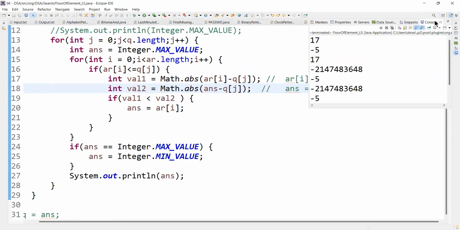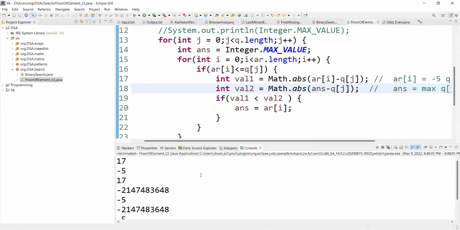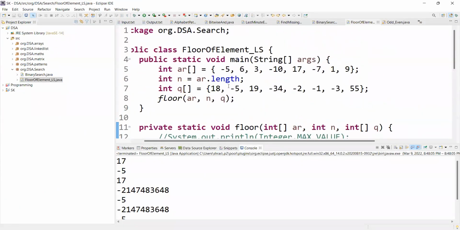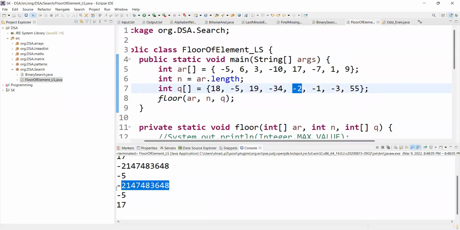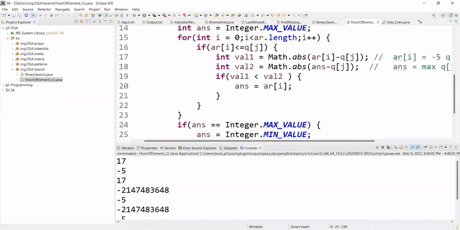Now let me see the value and what's happening. Here we can check. For 18, you are getting 17. For -5, you are getting -5. For 19, you are getting 17. For -34, you are getting this negative value, justified. For -2, you are getting the correct value. For -1, you are getting the wrong value. And for -3, again, it is giving the correct value. I'm not sure why that is overflowing only for -1, but I'll check this particular thing once again and I'll let you all know. Okay, but I hope you understood what was the problem there.